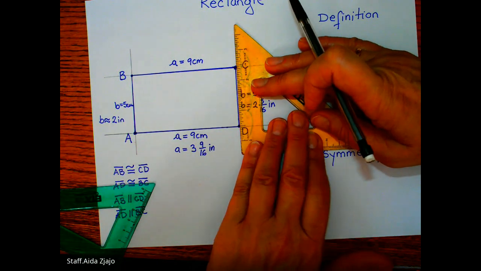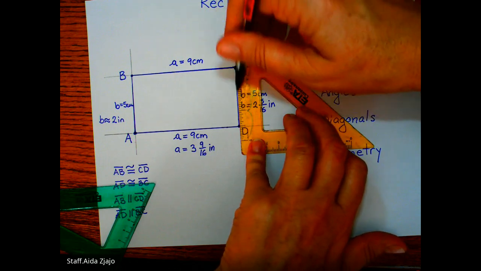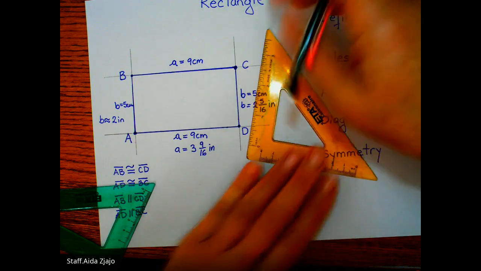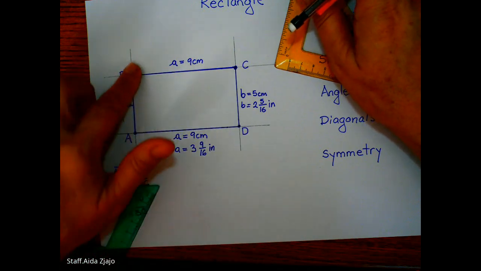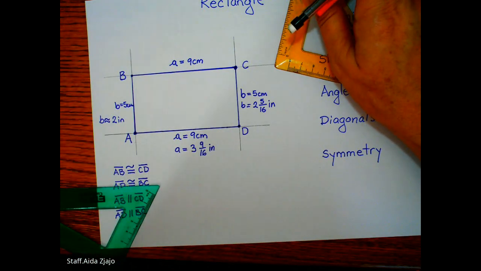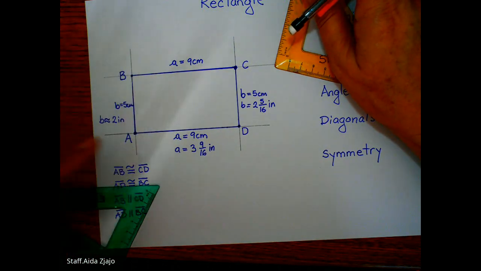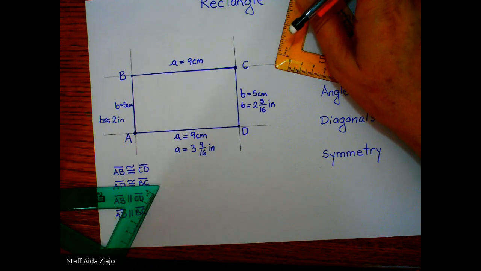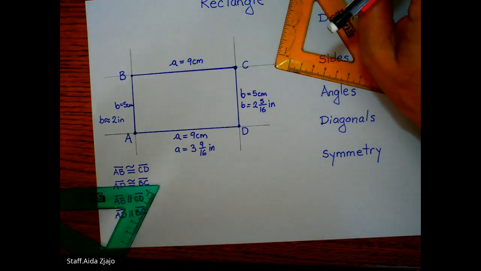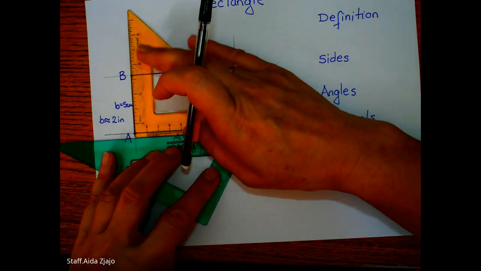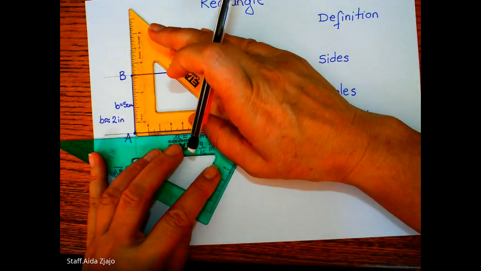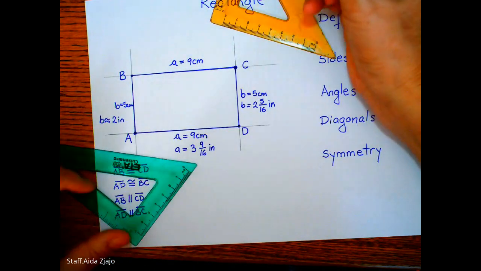And this time we can also discover that if we compare AD line segment with the BA line segment, they create perpendicular lines. Perpendicular lines make a 90 degrees angle, and we can prove that each of our angles is a 90 degrees angle.